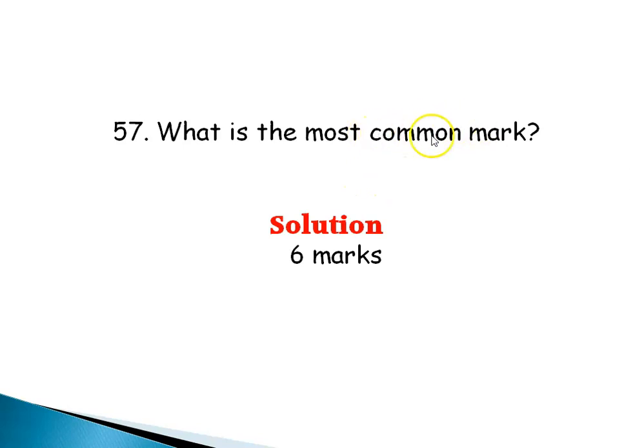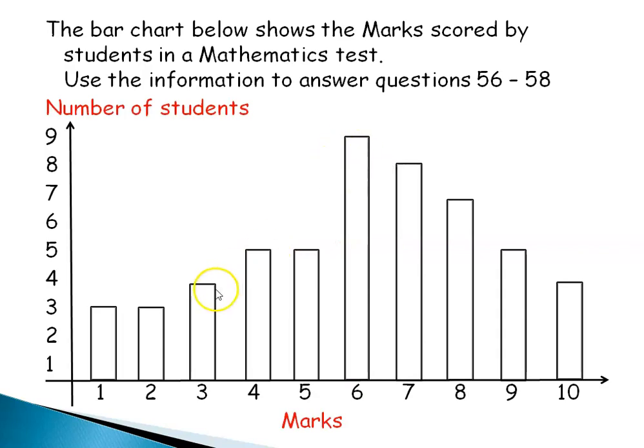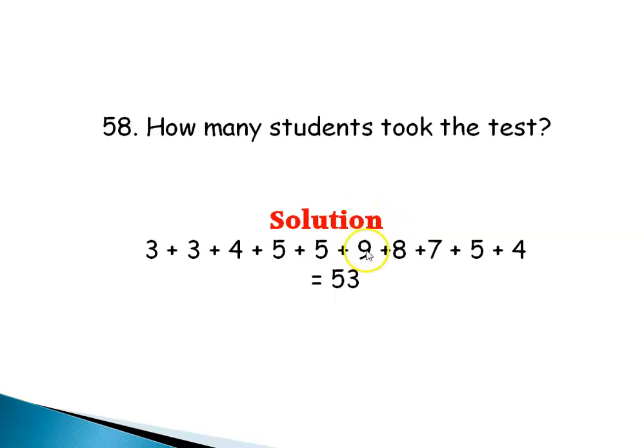And this one says, what is the most common mark? So we'll go and check the mark that has the highest frequency. Alright, from this bar chart, which do you think is the tallest? This has 9. So 6 is the most common mark. 6 marks is the most common mark.